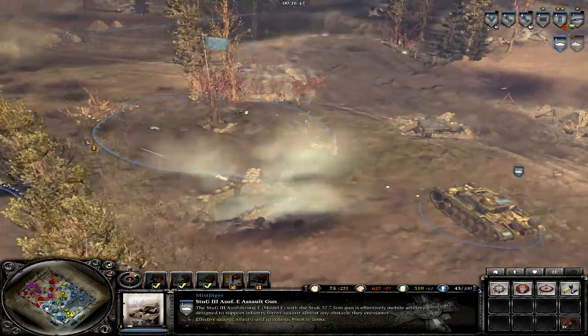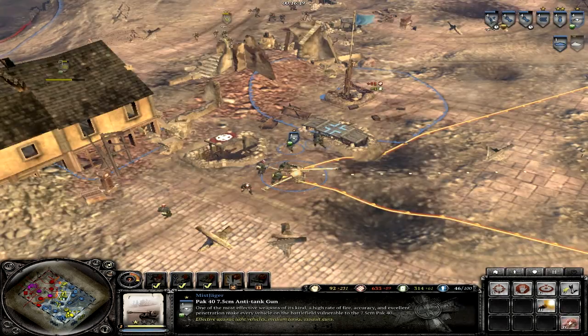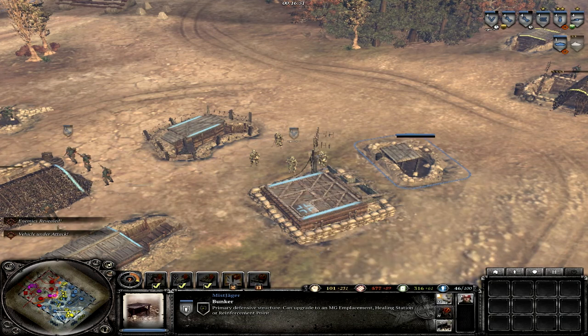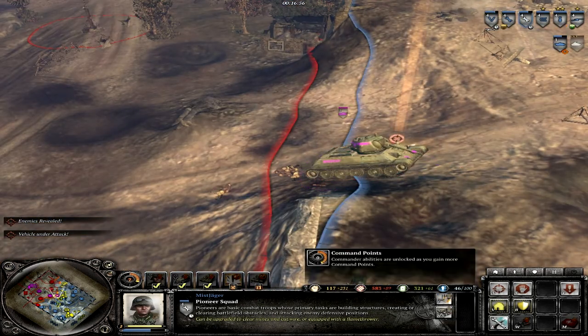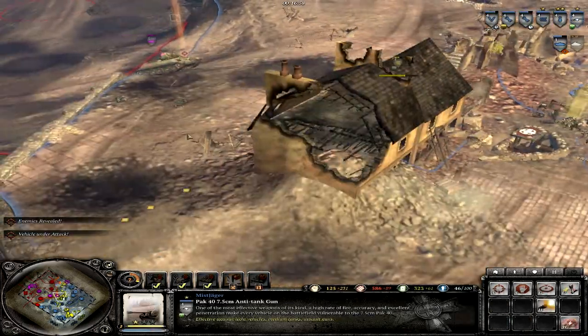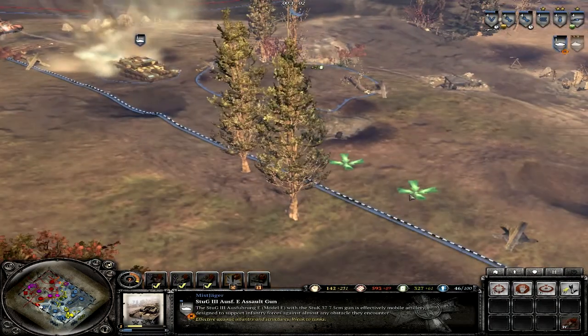I've got a StuG, which is keeping my shit at bay, but don't expect it to last long. The enemy has destroyed one of our forward installations. What do you need over there by you? Achtung, Achtung. Enemy T-34. Oh, come on! Hang on, I'm on it. I don't have shit to deal with you.